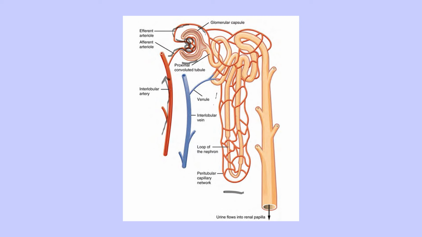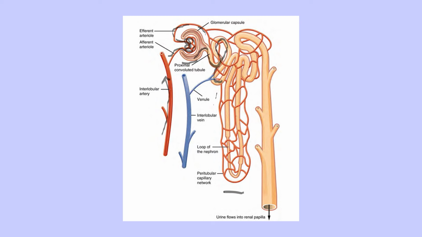You remove most everything else. What you are doing, this is the first step, what you remove is going to go into this capsule area here and then start flowing down this tannish tube right here. This is known as your proximal convoluted tubule. This fluid that is produced in here, this is the beginning of producing your urine.